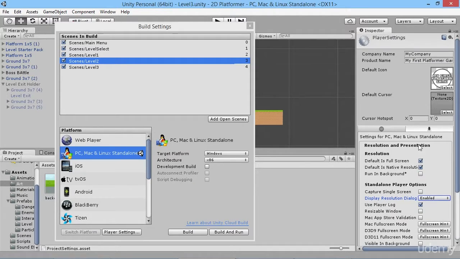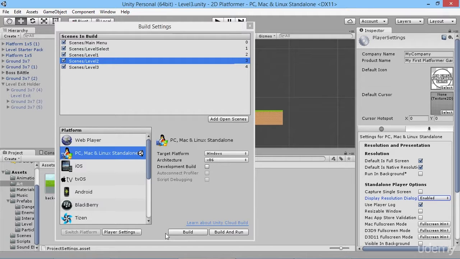So now we've set our various basic settings, we can actually build the game. Actually, just before we do this, we set our default icon. We didn't set a default cursor because we're not doing anything specific in our game that really involves the cursor. So we don't need to change what our mouse pointer looks like. It's perfectly fine looking as it is by default.